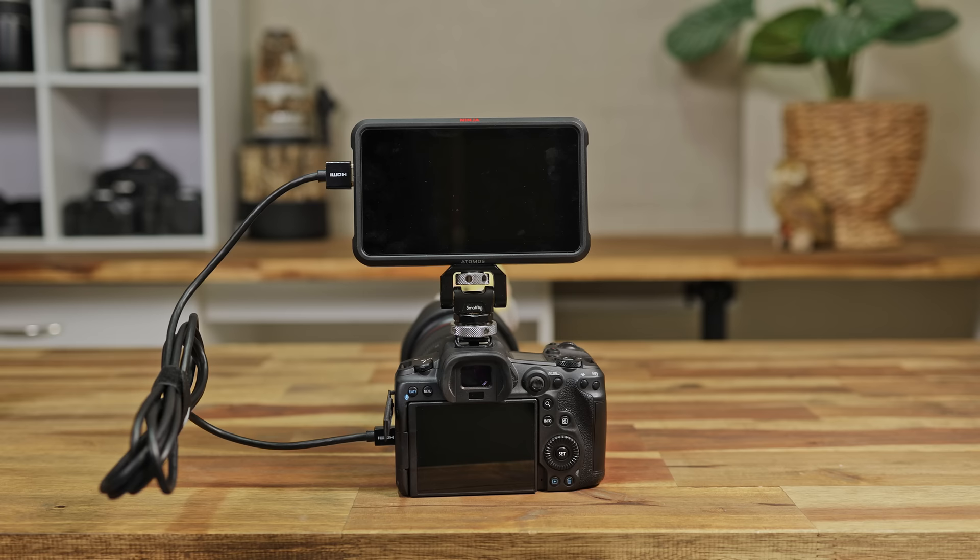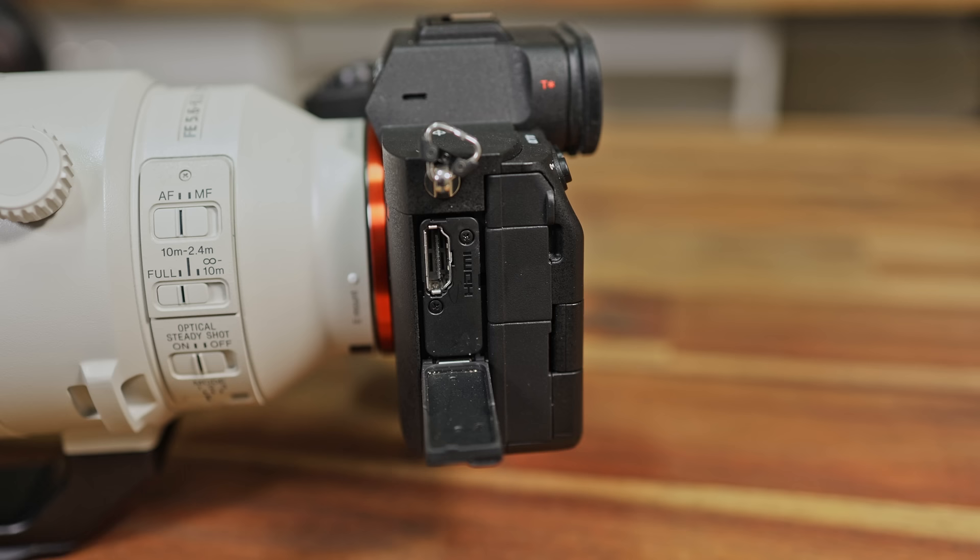One thing you'll notice is that this cord is coiled, and it's coiled for a reason — if you try and use a non-coiled HDMI cord they just get in the way and are horrible to use. I tried one and after a couple of uses I switched to the coiled cord; they're just much much easier. If you own a Sony body like the A7 IV, they actually use a full-size HDMI cable, which is more robust. These micro HDMI ports are a weak point — a camera fell on its side and bent the connector, so I had to get a new cord. Just make sure you get the right size HDMI cord to suit your camera.